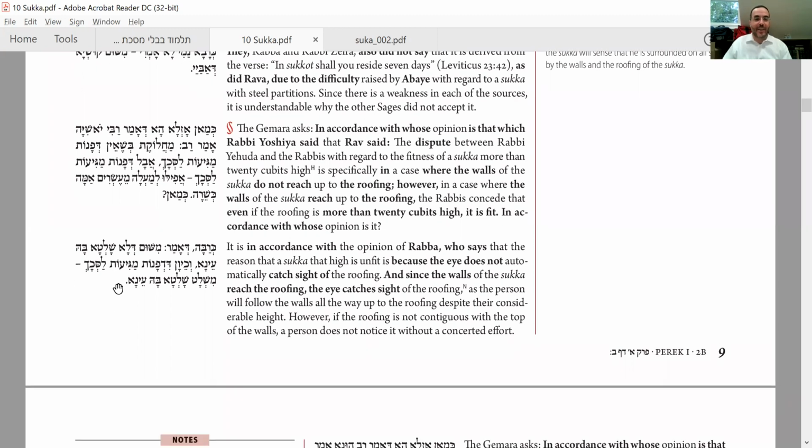So I think that the Gemara before anticipated this answer here and knew that we're going to need this explanation, and so that's why it added it to Rabbah's statement before, so that now you would be set up and say, oh yeah, because your eye wants to catch sight, so the walls continuing help you.